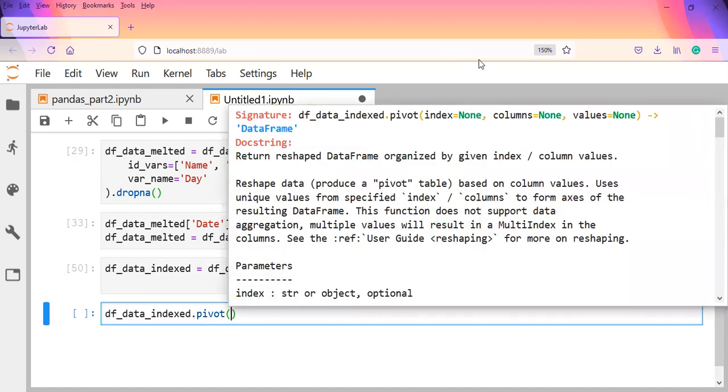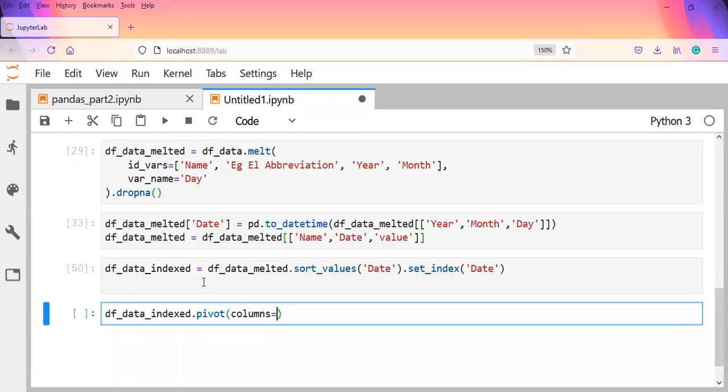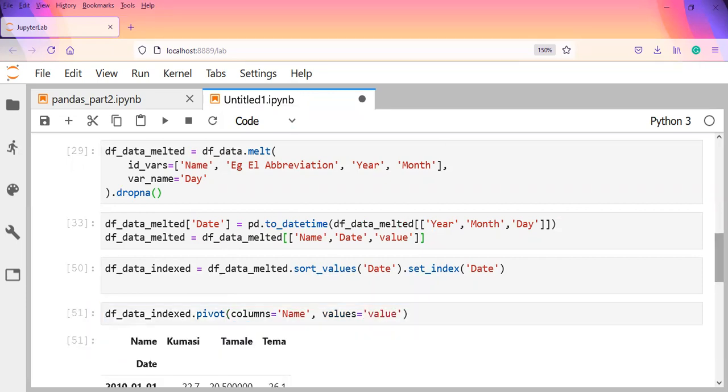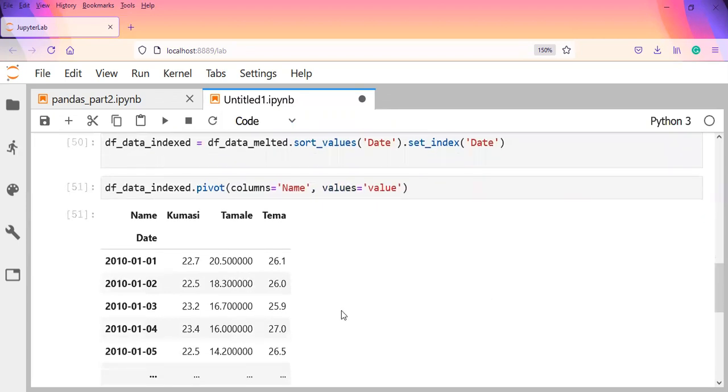All right, so it should have columns, not column name. So columns equals to the column name, and then the values equals to value. That's it. And you notice that the data has been pivoted around the index of the datetime and arranged in the order that we have it.